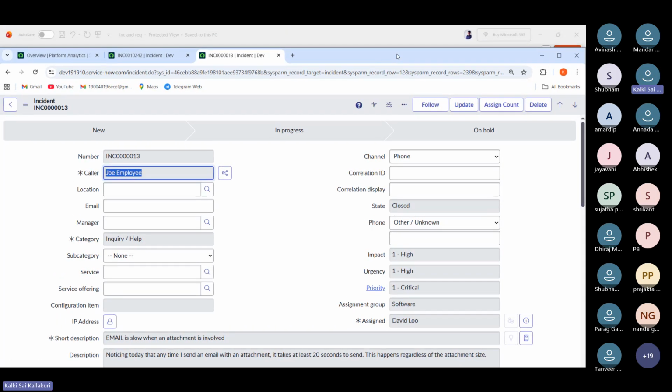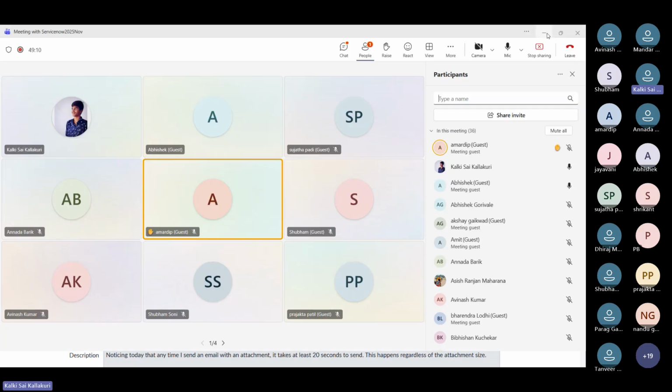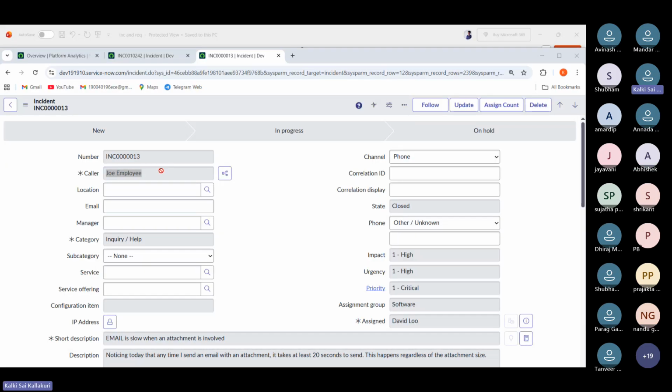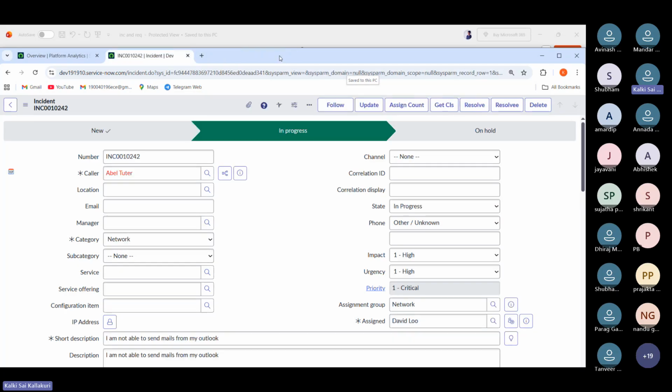In any case, the client only thinks one thing: how better we can improve our IT services, how better we can improve the user experience. As I said here, we can populate this location, email, manager. If we need to populate it manually, it's very difficult, right? What if you can populate it automatically? It will decrease the work of the agent who is working on that incident. Like this, the client comes with ideas in order to offer the best performance for the agents and for the end users, so that they can manage their IT services effectively to improve their productivity. Got it?